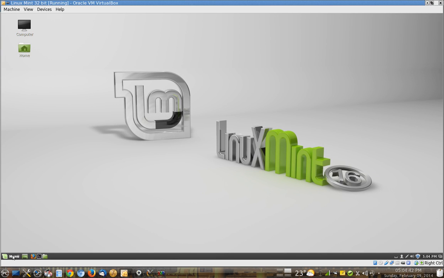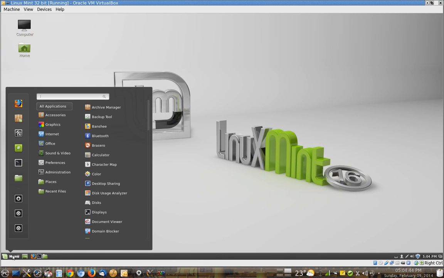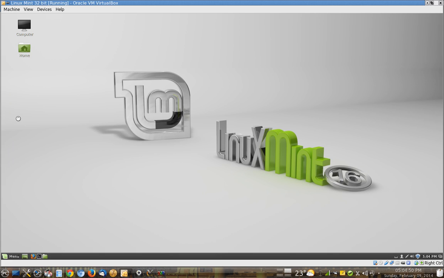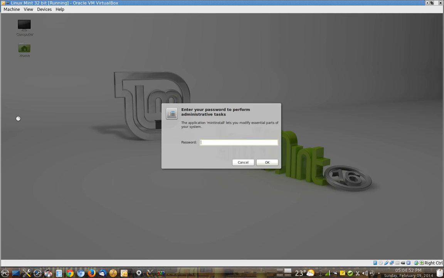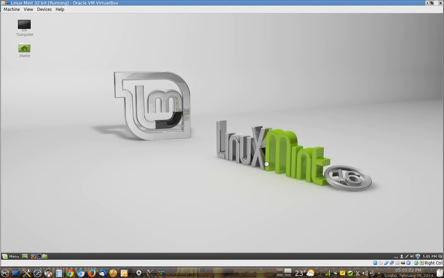If I come over here to the Start menu, Linux Mint has its package manager right here. By clicking on that, again, you have to have administrative privileges. You have to go to root, so I'm going to type in my password for that and click OK. Now the graphical user interface for Linux Mint's package manager software installer will launch.